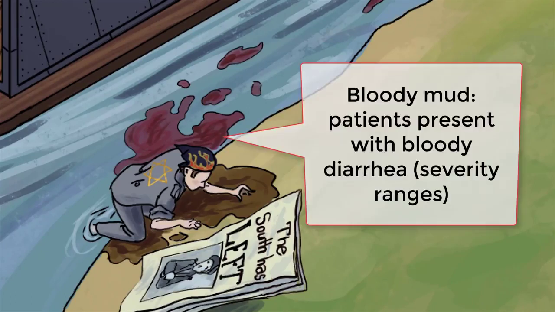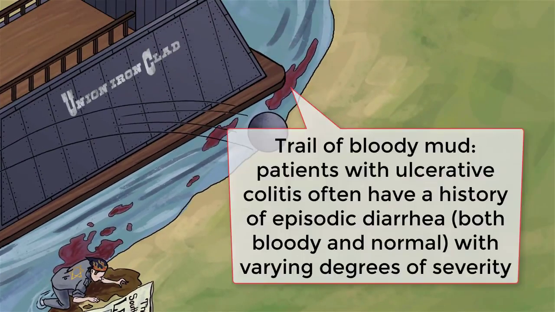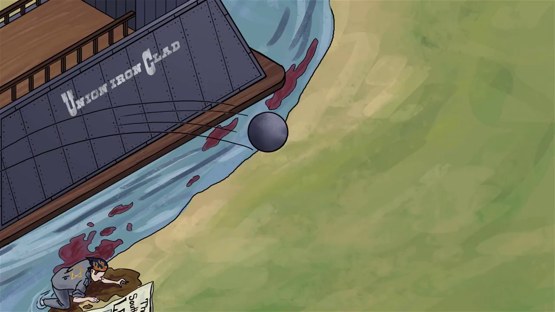As with James in our clinical case, patients with UC typically come in with diarrhea, the bloody type. The most prominent clinical feature of UC to remember is hematochezia, or blood per rectum, which can range in severity from mild to life-threatening. These patients typically have a history of attacks of bloody diarrhea of varying degree that can last weeks and even months. This is why this trail of diarrhea mud behind our patient has obviously been going on and off for a while. Bloody diarrhea is a key clue for UC when trying to decide which of the two IBDs our patient has. Because very rarely does Crohn's disease have frank bleeding per rectum.